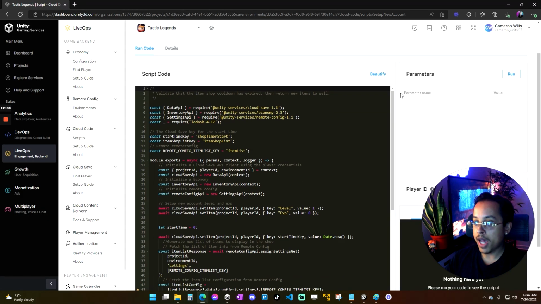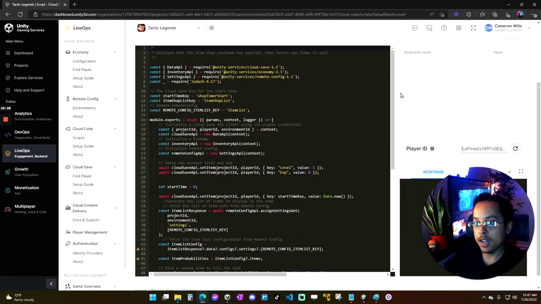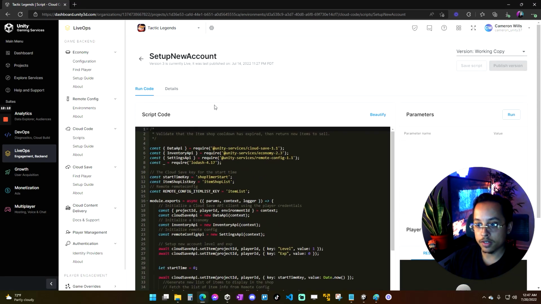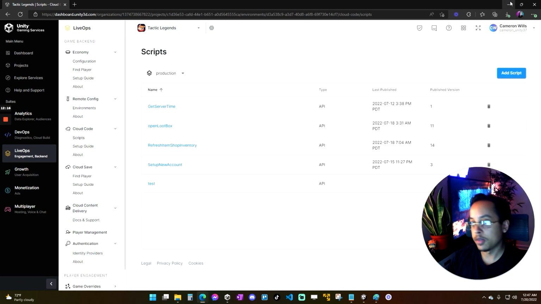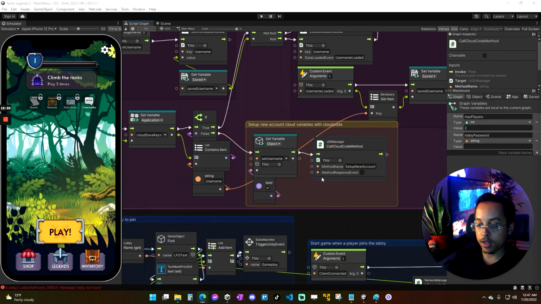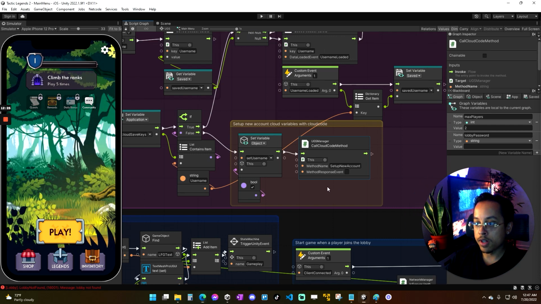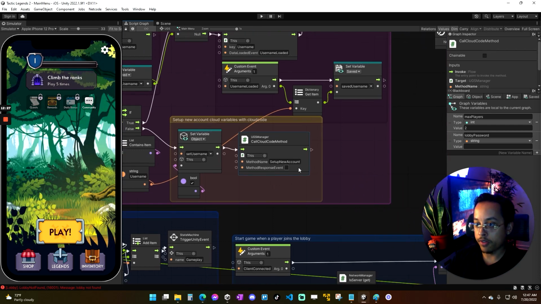If you want to do backend server stuff so people can't really hack, you're going to have to write some JavaScript for that. But you don't have to do this. I'm just doing this because this is the use case I'm using it for in my game. It was just to show that you can connect and run server scripts with this visual scripting node that I created for you. Now in this case, I'm not choosing to fire off an event once this cloud call happens.